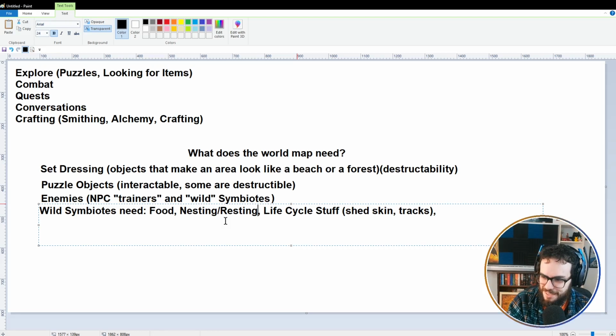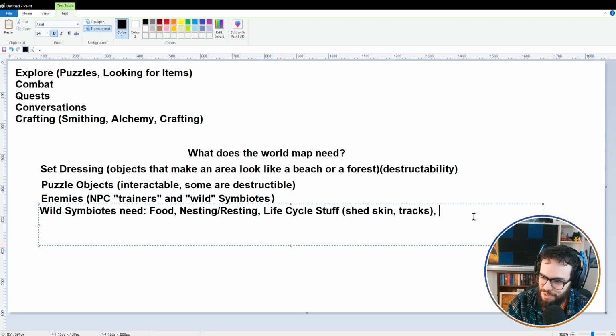Doing the calculations for having skeletons around seems like then I've got to make skeletons for all of the symbiotes that I make. We could maybe have little bone piles or something. I guess PG-13 is a good idea. I think skeletons could be PG-13, but we also need to keep in mind the workload.